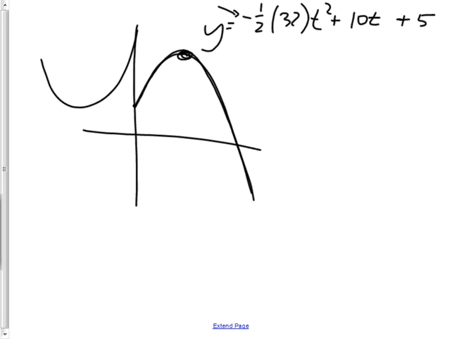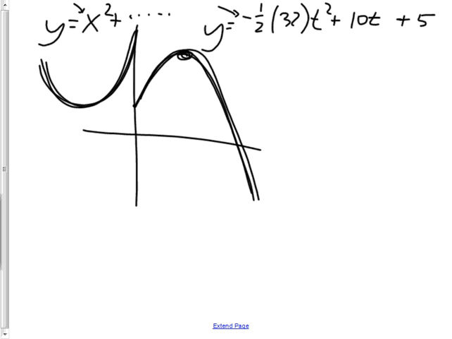Okay? So if it has a negative, it's going to look like this, a frowny face. That makes sense. You're negative, you're going to be frowning. This kind would be positive x squared plus blah, blah, blah. If it's positive in front, then it's going to be like a smiley face. Okay. And then this kind has a minimum, and that kind has a maximum. All right. Moving on.